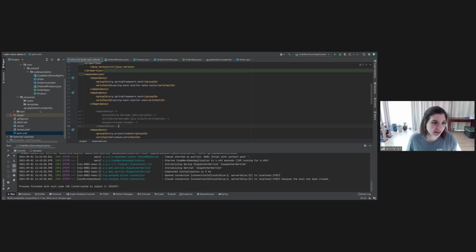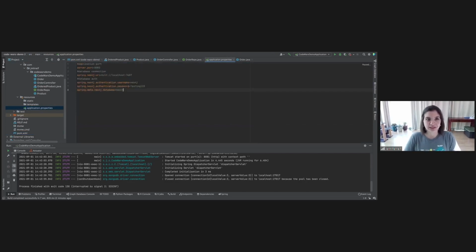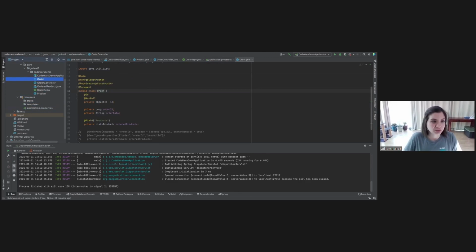And so while that's spinning up, we're going to hop on over to our application properties. And I do have these, as you might have noticed, live templated. I didn't want to have to remember all of these connection details, so I just dumped them all into templates so that I could easily pull them back out. So again, our application is going to go against 8082 now for Neo4j. This is the URI, where to look for the database. And Neo4j also supports multi-database, so I need to specify which database for it to connect to. And then, of course, my authentication username and password there to connect to my local instance that I have running on a Docker container. So let's dive on across now to our order.